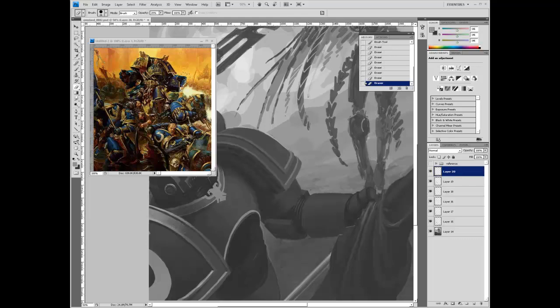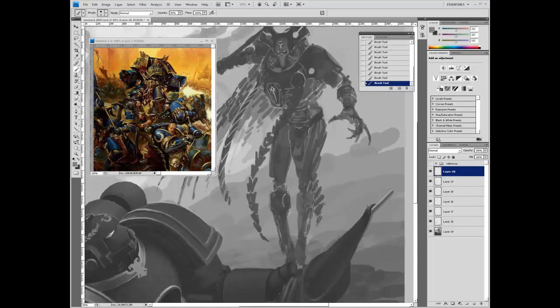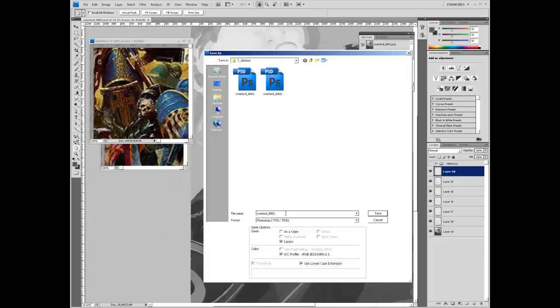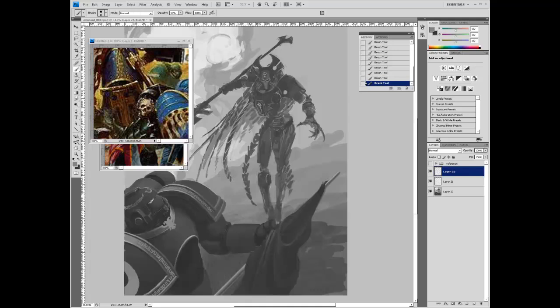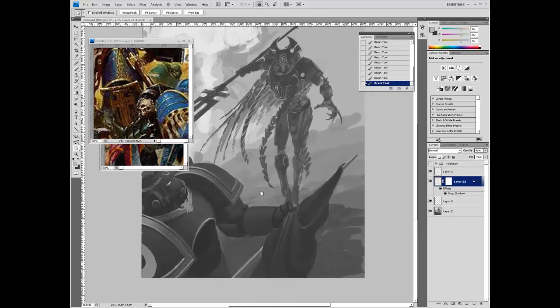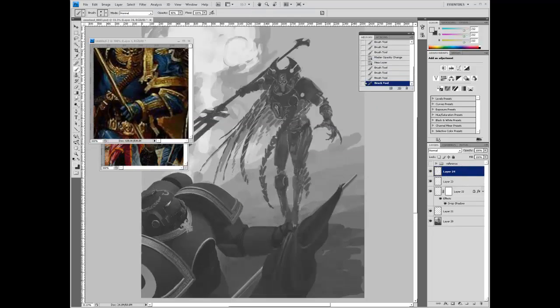What I'm doing here is using a normal layer with a round brush at around 20% opacity. I set the brightest bright where I know the light source will be hitting the armor the strongest, then I just fade it out using the eyedropper at 20-40% opacity depending on what I need. I don't like to use the blend tool - it makes your painting look really digital, and that's not necessarily a good thing. Anyone can use the blend tool; it doesn't take skill. What takes skill is using digital tools and not letting people know.